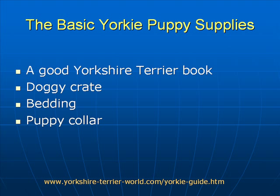A puppy collar is very important and one that's made of a soft fabric or a woven material is best. I wouldn't suggest anything metal around the neck. The collar should have a buckle fastener and should not be too tight — you should be able to fit two fingers underneath the collar between it and the puppy's body. An ID tag is vital in case your puppy runs off, so that ID tag should have the puppy's name, your name and address if possible, and a phone number where you can be contacted.